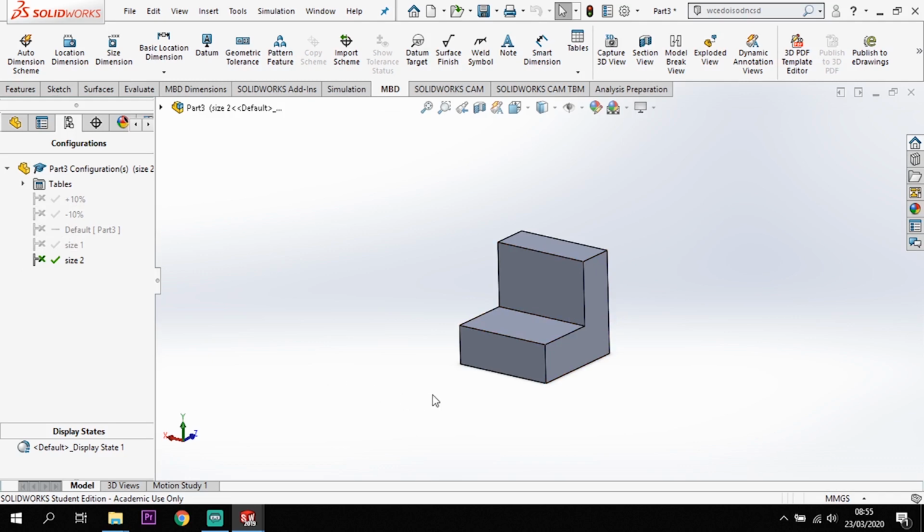So hopefully you like this tutorial. Hopefully it's showing you something new. Please have a go at using design tables. They're really useful and helpful in modelling, especially if you're using standard components. Again, things like nuts, bolts, washers, they're brilliant for this sort of thing, but anything with standard sizes, we can import a size table and create them components over and over in different sizes.